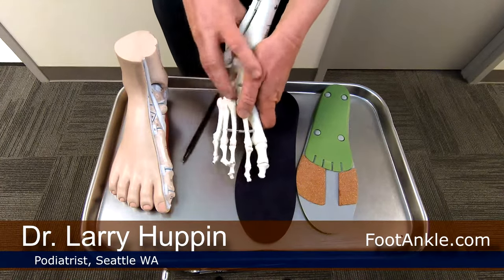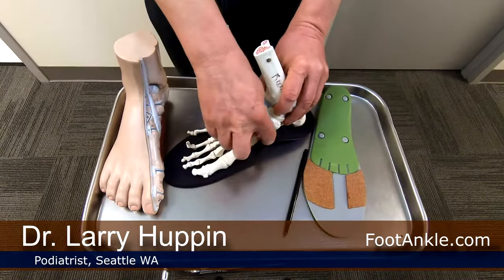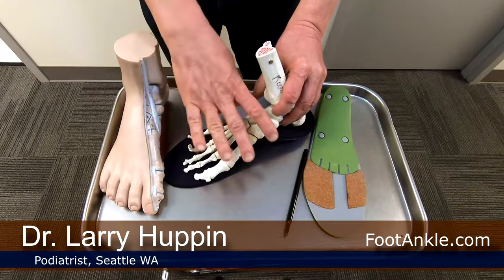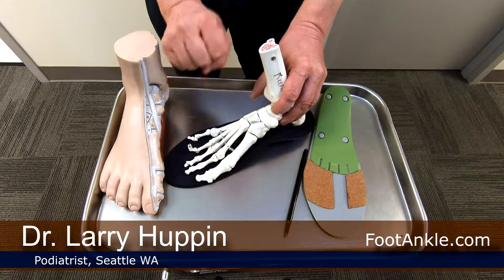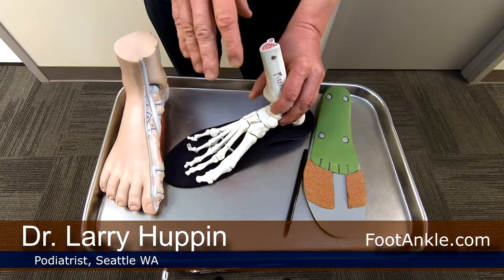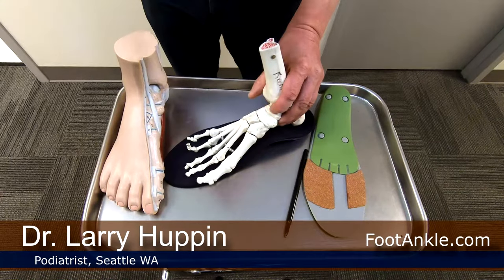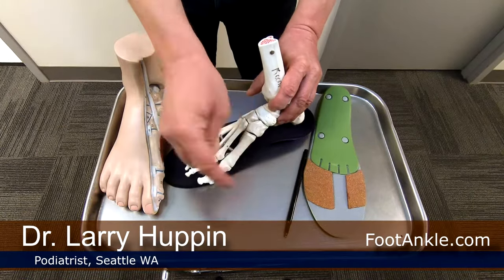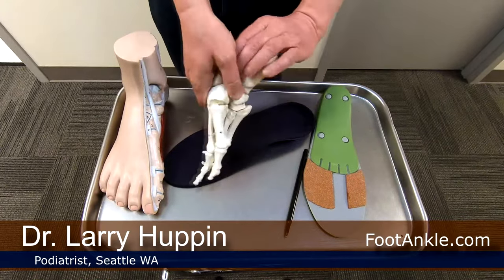A couple of ways to do that. Number one, you could use an orthotic device — the goal being something that grabs the arch tightly to transfer pressure from the ball of the foot back to the arch. That could be a prefabricated orthotic or a custom orthotic; the key is that tight contour. For prefabricated orthotics, search the website for our current favorites for specific conditions. If that's not enough, see a podiatrist about a custom orthotic, which conforms closer to the arch and takes more pressure off the ball of the foot.